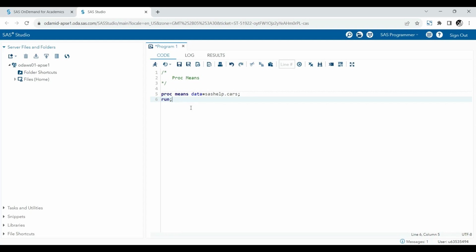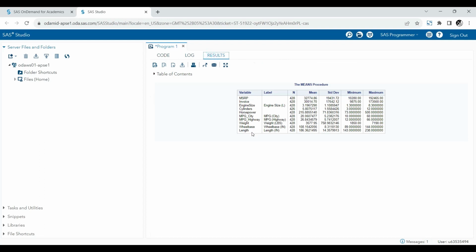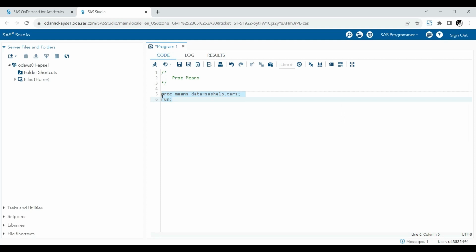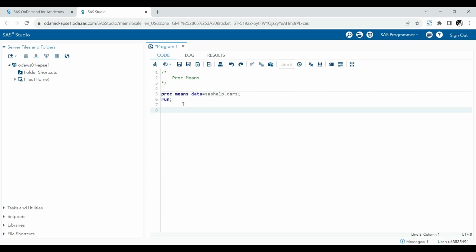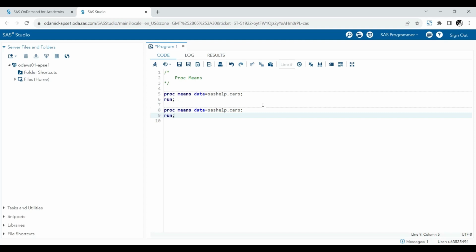Now let's assume we are getting all the numeric variables by default here, and I'm only interested in these three variables. So what I can do is simply copy this, and here I'll use the where statement.